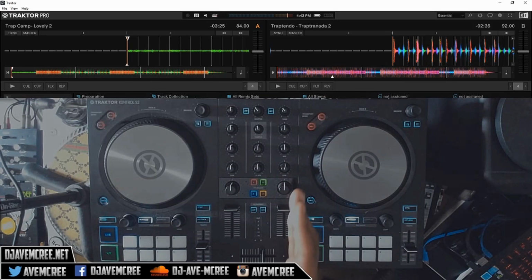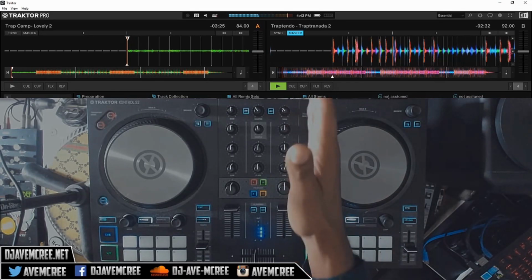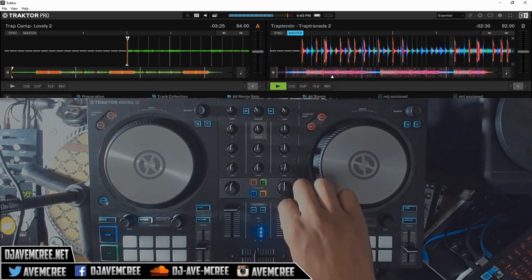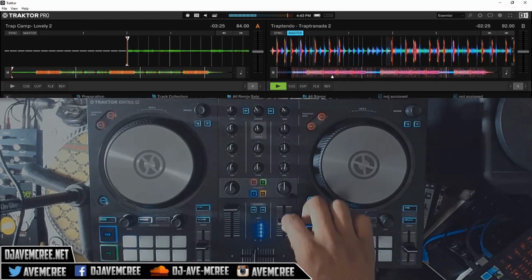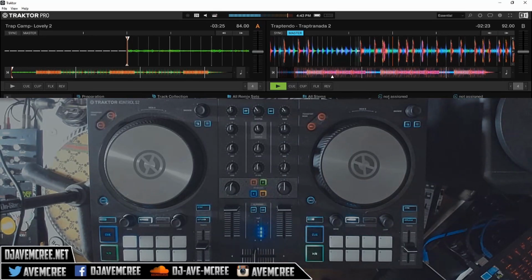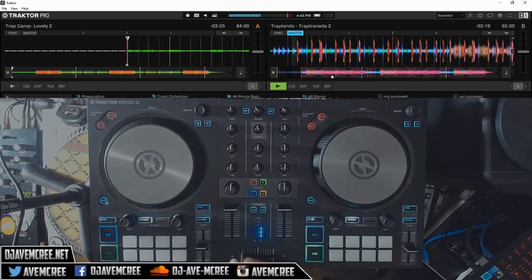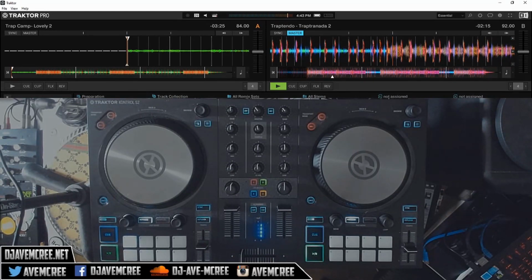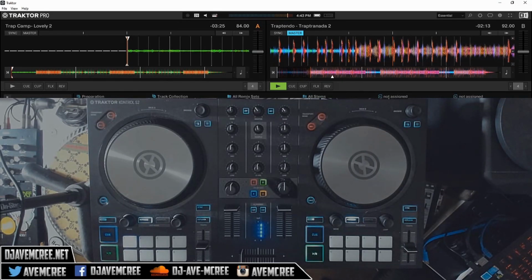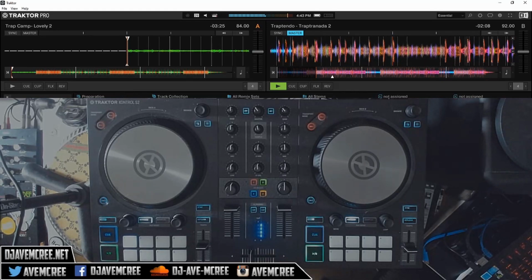So while we're at this right now, I'm going to go ahead and press play on the track here, and we're going to talk about this mixer. This is the volume fader, and it has some nice tension to it, of course. That seems to be traditional through all DJ controllers. Then you have the crossfader, which is buttery smooth. It's not as smooth as my Innofader on my analog one, but whatever. It's still good. You really wouldn't notice the difference, and you can get the cuts out there.